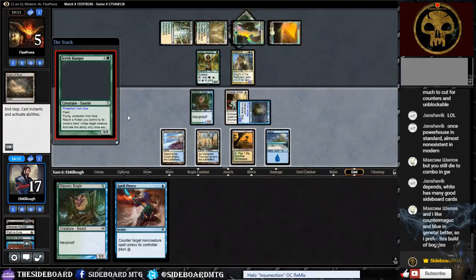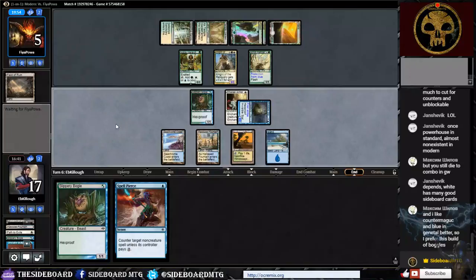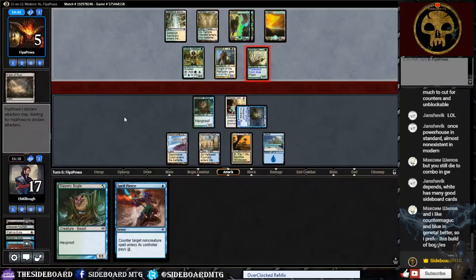What does this do? Creature, Fairy, blue, flash, protection from blue, return a forest you control, untap target creature, activate this, whatever. Okay. It's probably really good and does some crazy stuff, but it looks to me like it just swings for two if you have a Noble Hierarch out. Yeah, that's what it does. It swings for two.